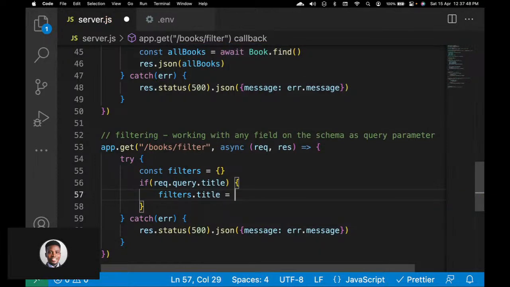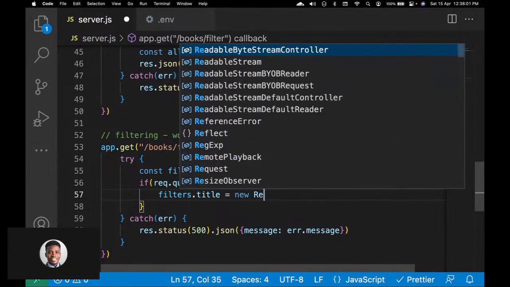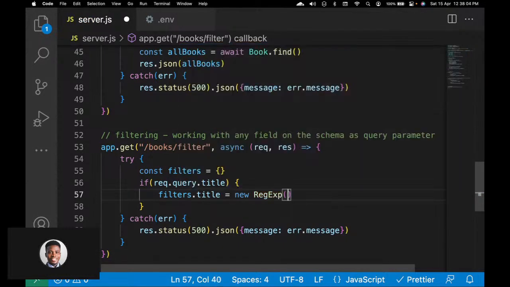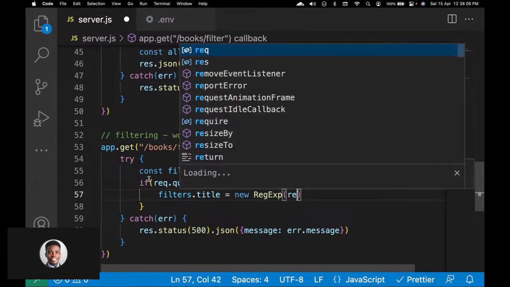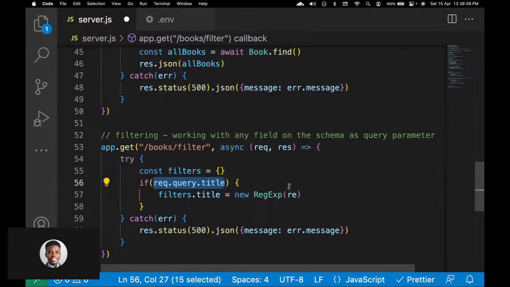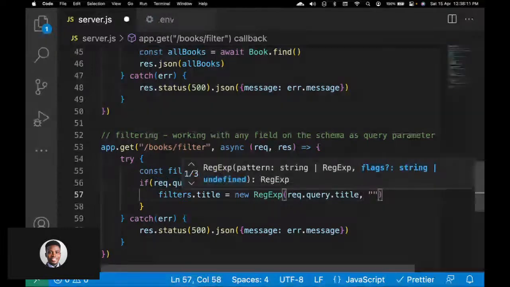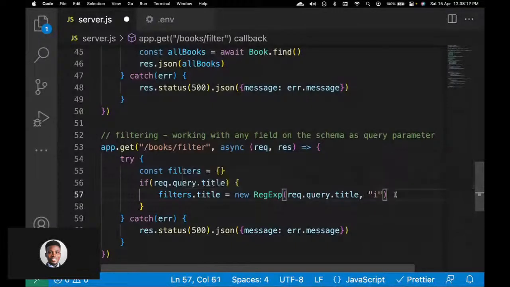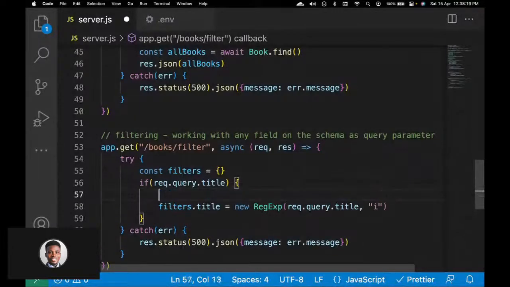The title, and if we want to say this is basically case insensitive, we can actually use the regular expression like this, and we can pass in that request, which is this right here. So we can basically pass this in. And if we specify with a small i as our flag, it shows that this is not case sensitive.